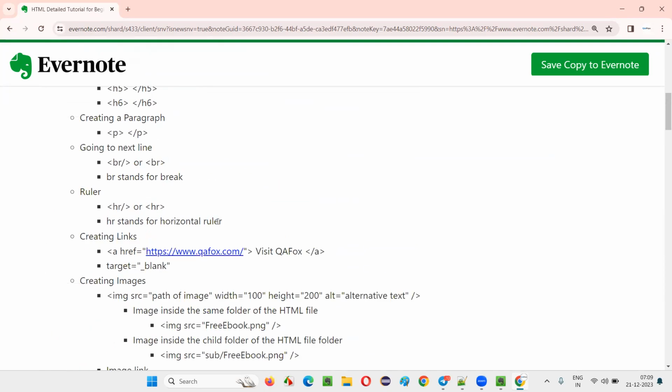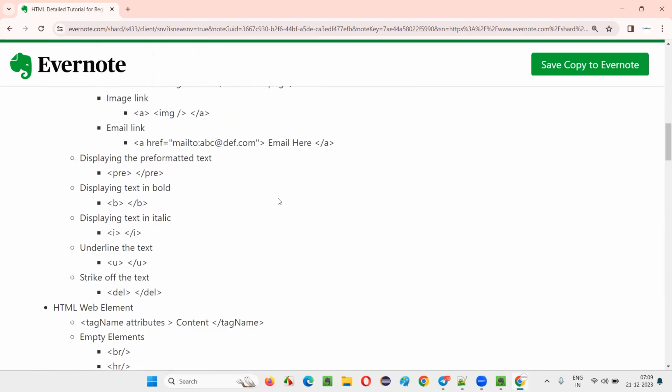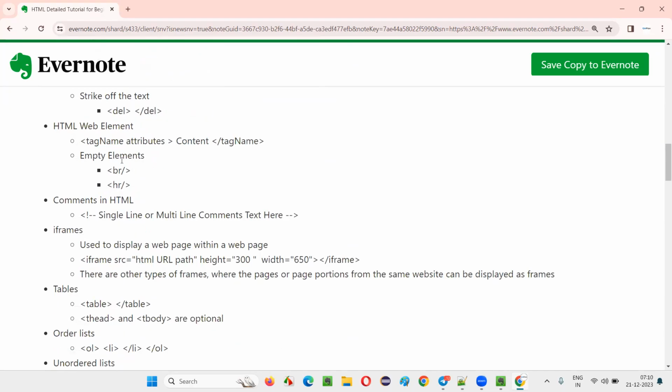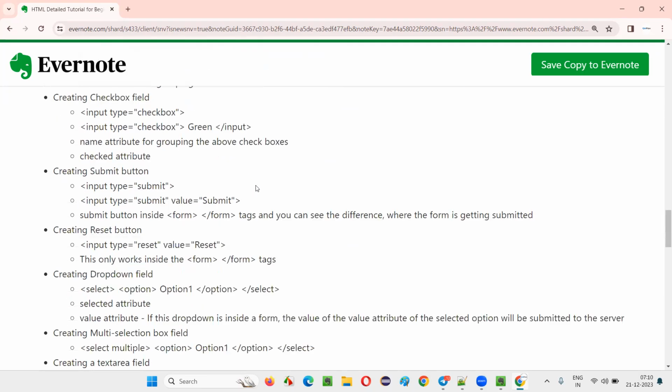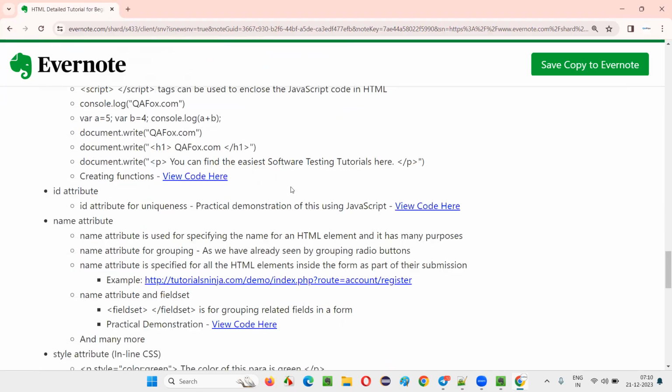I'm just checking, give me a second. Okay, it's all completed. We don't have to cover much. Yeah, this one. In HTML, we have to know a few more things.